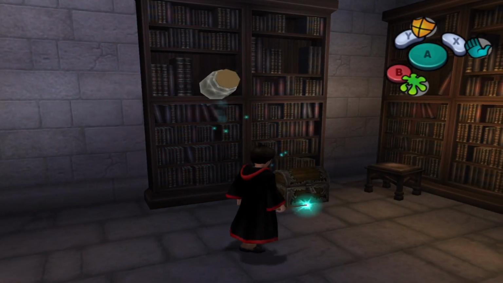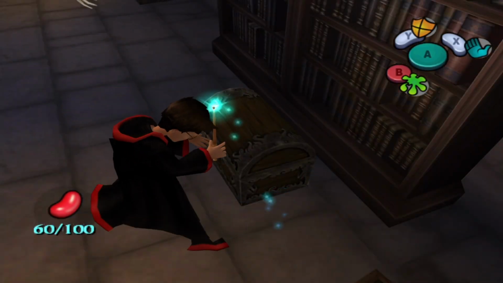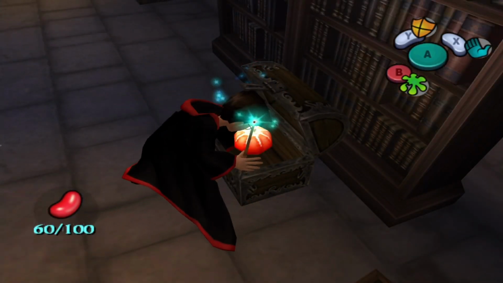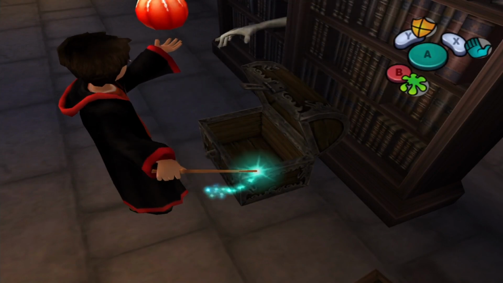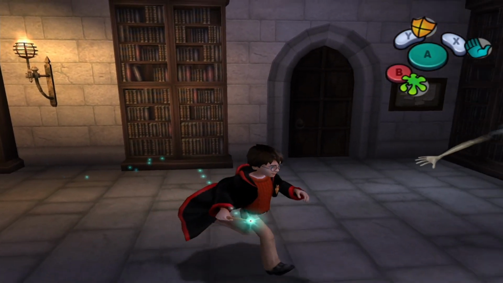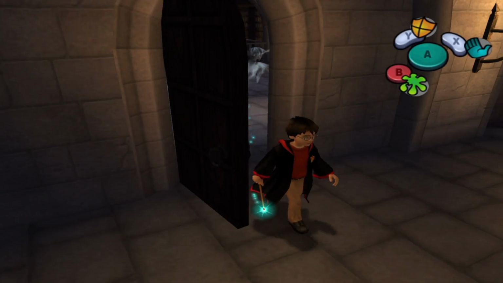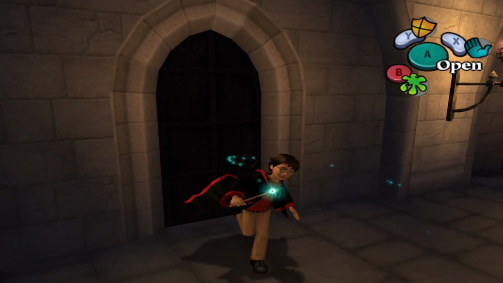Looks like there's going to be another chest. A couple of jars we can open up. And this one is useless. Of course it will actually count as health, but only if you actually have some health to heal. Not for me. And that was it for this door.